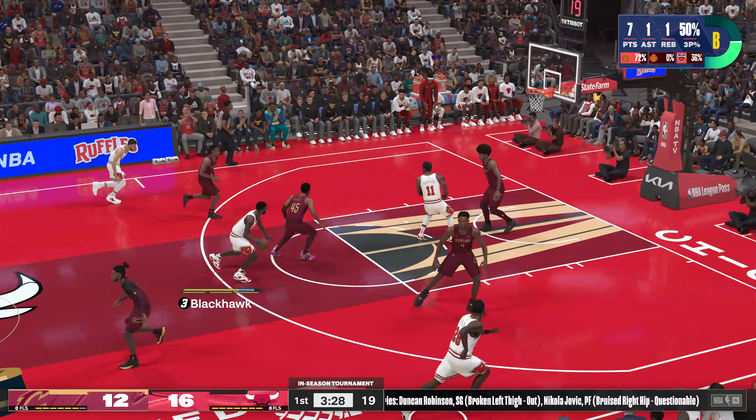Can you say immediate entry into the highlight reel? What a dunk! It's showtime now — they've built up a lead and they're starting to rub it in. For Cleveland, they've gone five of 12 in this first quarter. And the shot is good by Garland — his third basket on the night. In this period, they're feeding him and he's feeling it.